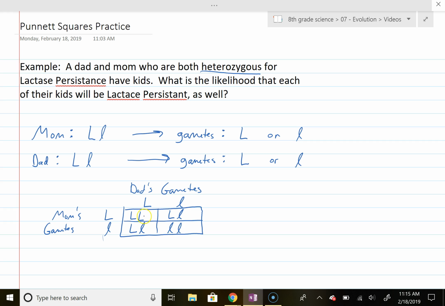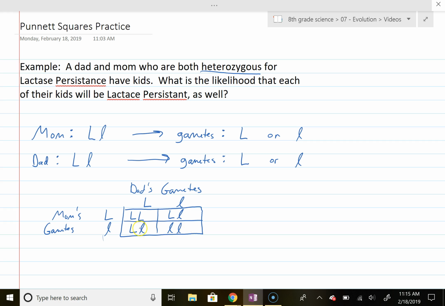So, on the top and on the sides, those represent the gametes from mom and dad. So what do these middle things look like? What do they represent? Well, those are the possible combinations of gametes. And when gametes combine, that's where we're making a new creature, a new offspring. So this is like the embryo for mom and dad, or what will become the baby. And there are 4 possibilities, each equally likely. So there's a 25% chance that this will happen, a 25% chance this will happen, 25% here, and 25% there.